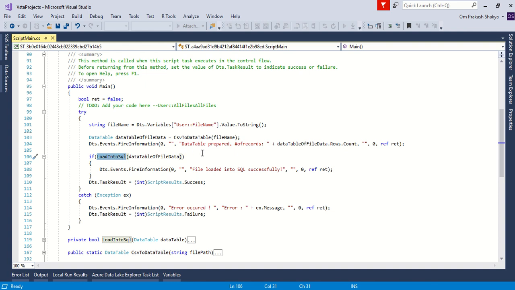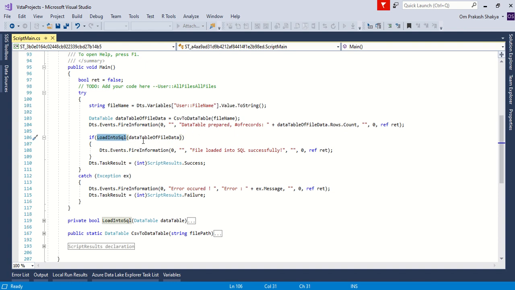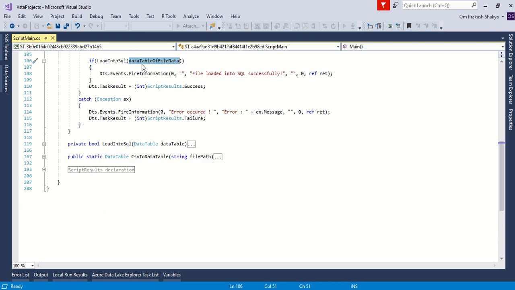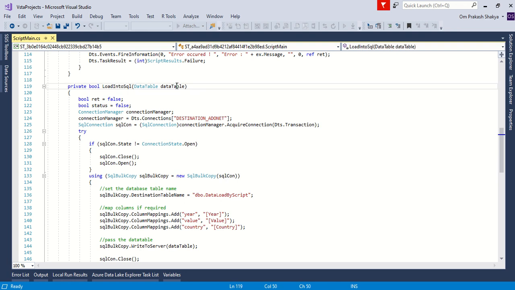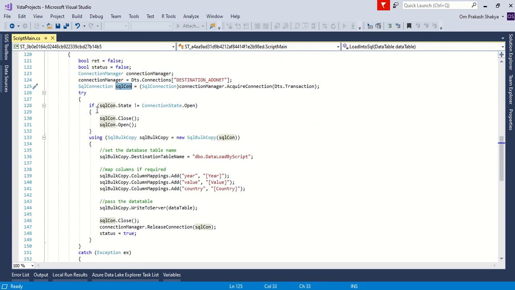and then we load into SQL. We have a function where we are passing this data table to write into the SQL database. Here is the code that I have used. I am accessing the connection manager, which is destination underscore radio net, and using this SQL connection there.